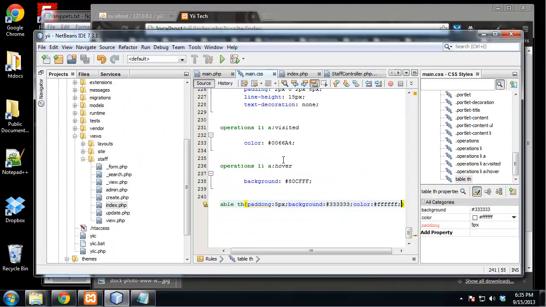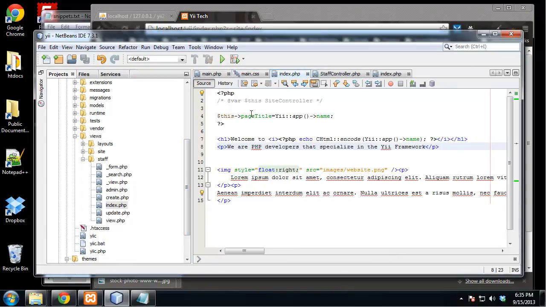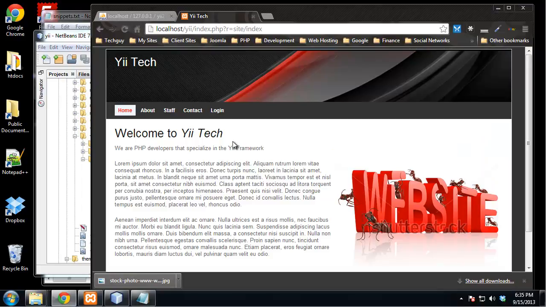What we're doing is adding the content right in the view files, but if you want to get more technical, you could actually create a CMS type of site where you could log in and create pages from there. But that takes a lot more work, and that's beyond the scope of this tutorial. I basically just wanted to show you how you can get a Yi site up and running.